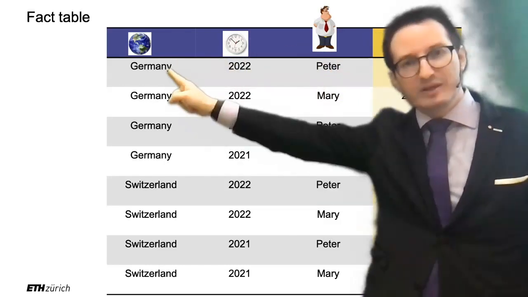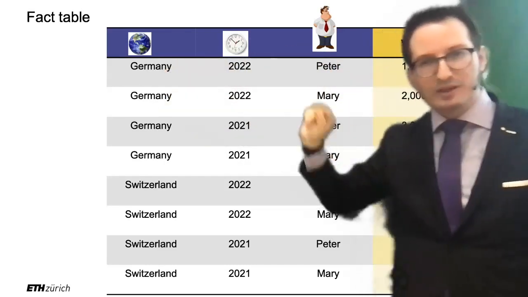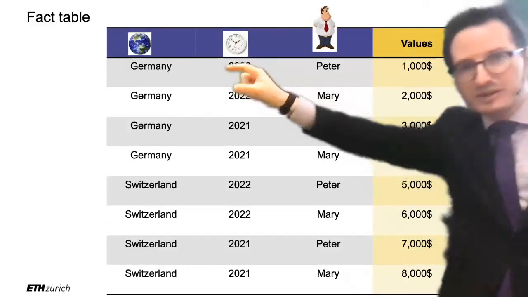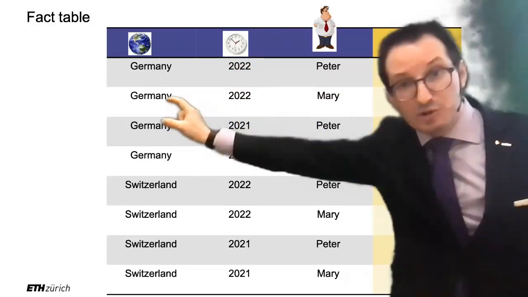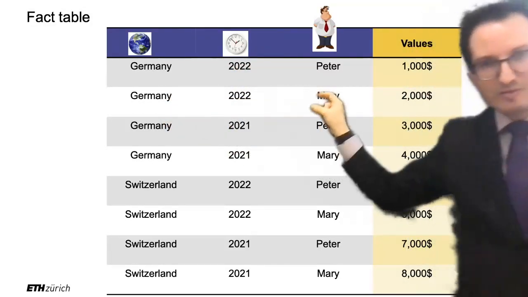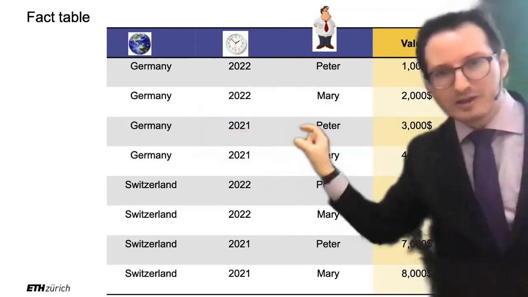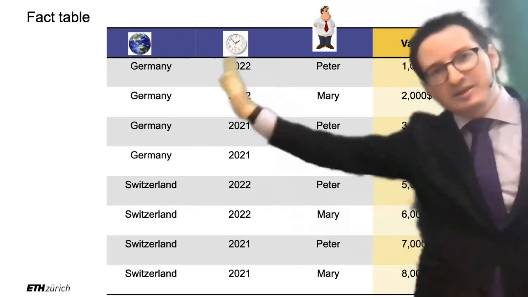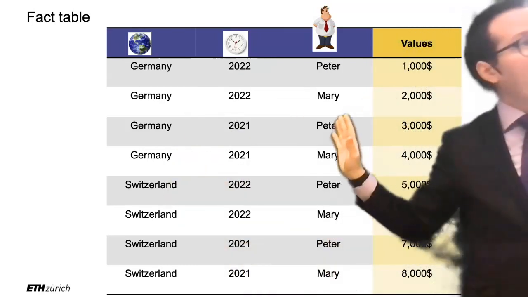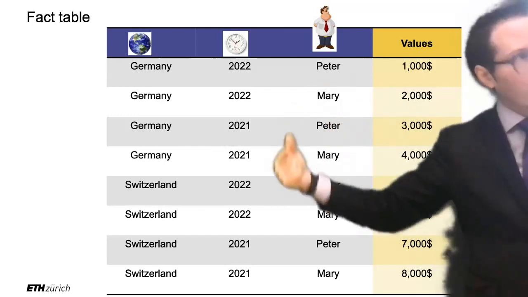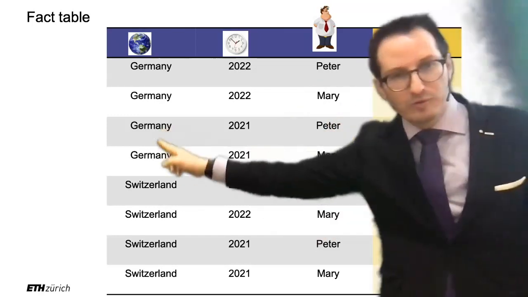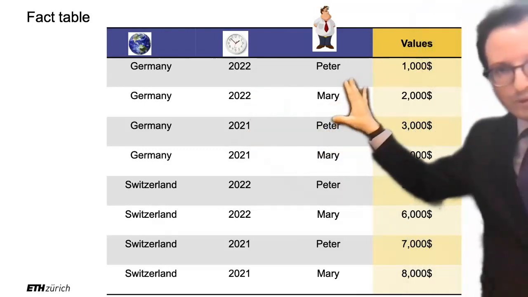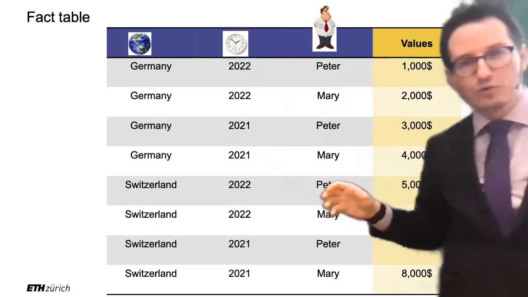And in that record, we put the values of the dimensions. So Germany, 2022, Peter, for example, that's one of the little cubes, maybe this one. We put it there together with the value. Then this is another little cube with the three dimension values, and then the value it has. Then another little cube, another little cube, another little cube. This here is what happens if we take a 2 by 2 by 2 cube, right? There are two values for the countries, two values for the time, 22 and 21, and two values for the salespeople, Peter and Mary. So it's a 2 by 2 by 2 cube.